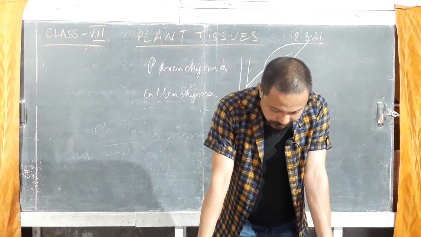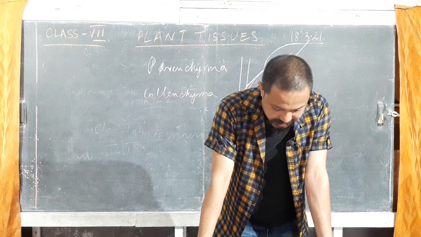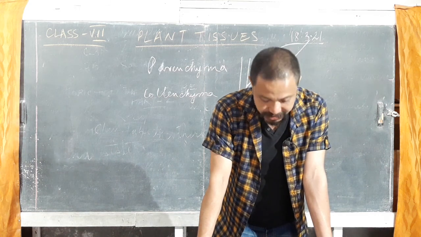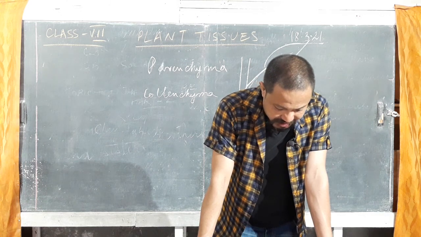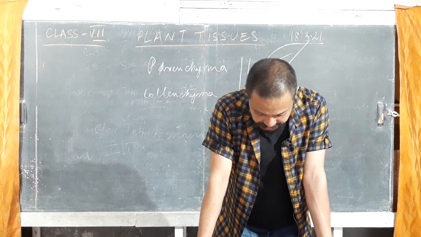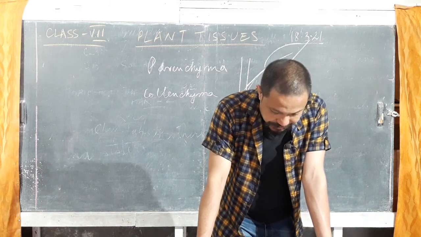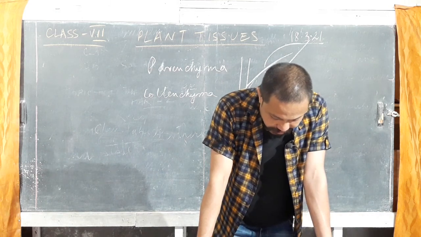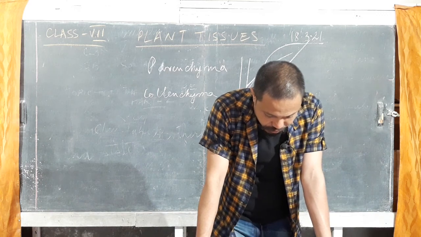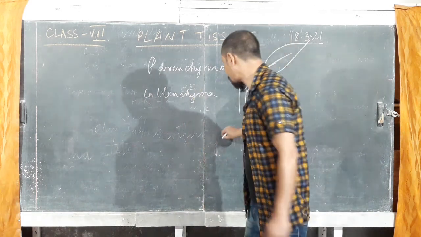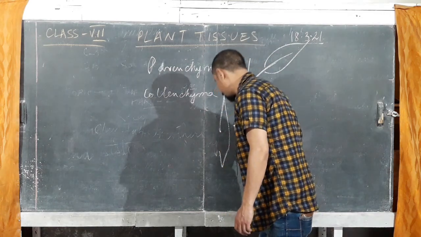These cells have thicker primary cell walls than parenchyma cells. They are thickened at the corners due to the presence of cellulose and pectin. Intercellular spaces are generally absent. This tissue provides structural support to growing stems and leaves. Then we come to sclerenchyma. Cells of sclerenchyma tissues are long with tapering ends. So they are very long with tapering ends, means it's pointed. Okay, like tapering ends, pointed, right?